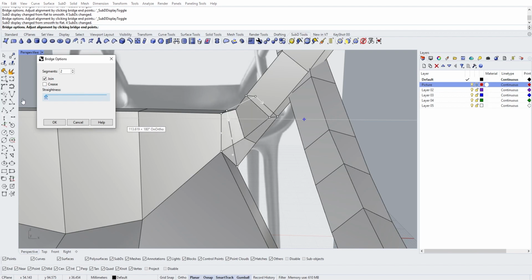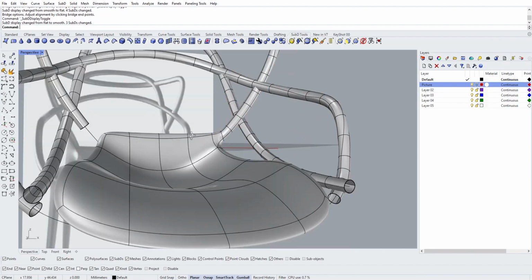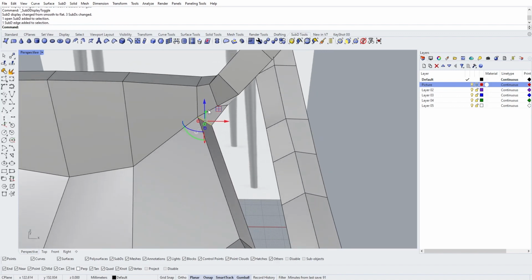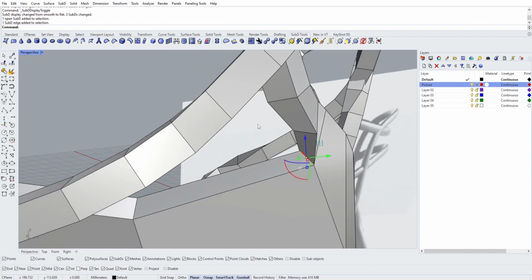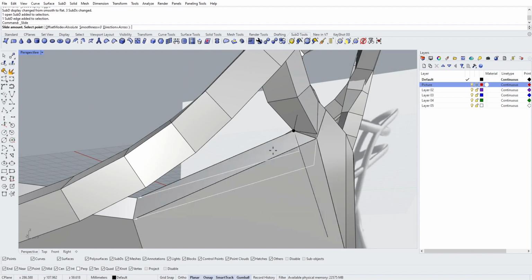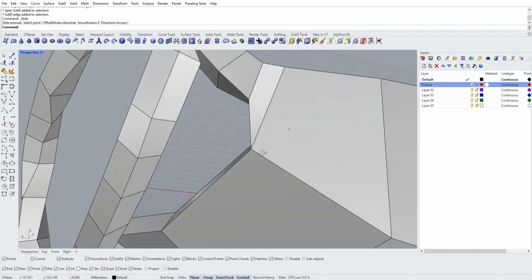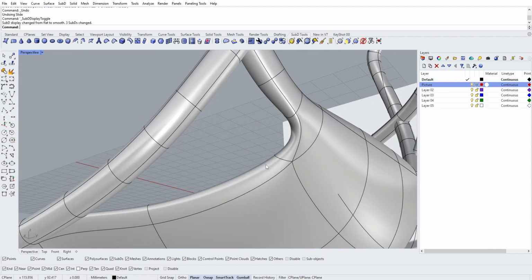If I do this, yeah, I think we can put 0 straightness and segment 2 like this. And actually maybe we can move this edge so that it's a bit smoother. So here you can use the slide edge like this, and you can see how it looks.